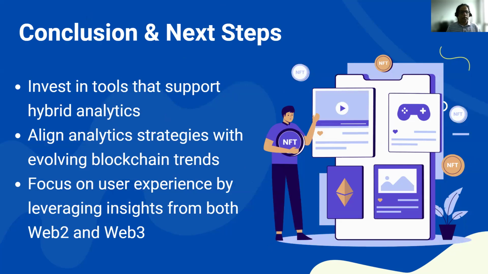Then the conclusion and the next steps. Identify the tools that you need. Say, for example, the Analytic Kit tool right now gets data from the Ethereum blockchain, but your customers have all their transactions on the Solana blockchain. Then you have to identify a different tool to do it, because right now Analytic Kit does not support any blockchain other than Ethereum.